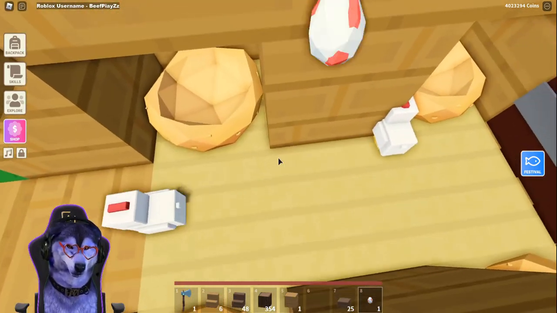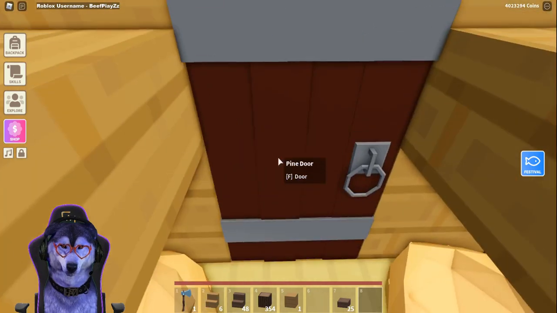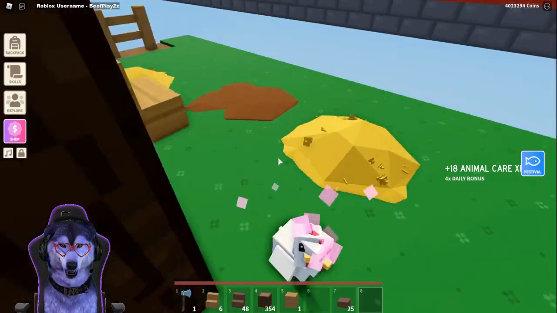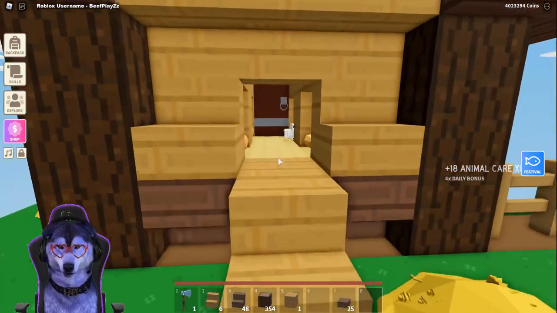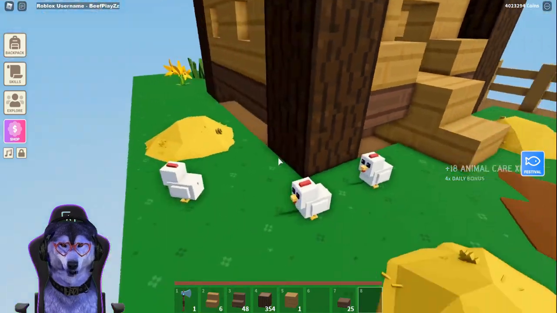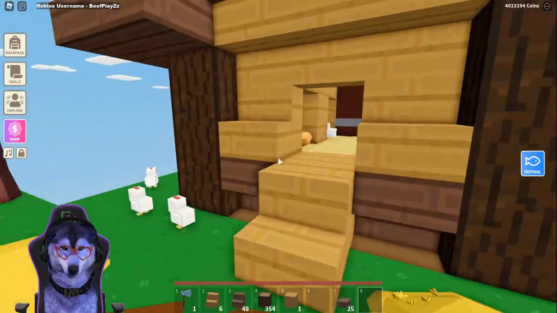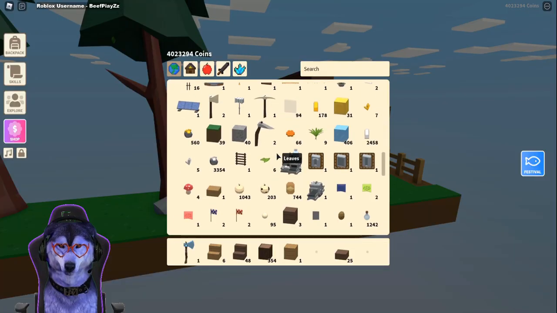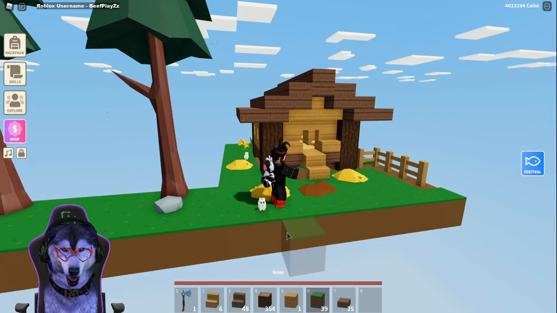Okay, so it is going really, really well. All right, I think we got around 5. So they're all in there now and you can see that they are liking their new home. I think these 2 chickens are stuck maybe. Oh no, they're not. As you can see, they exit and enter through this front door and I think it gives a really nice look to the farm and the area.